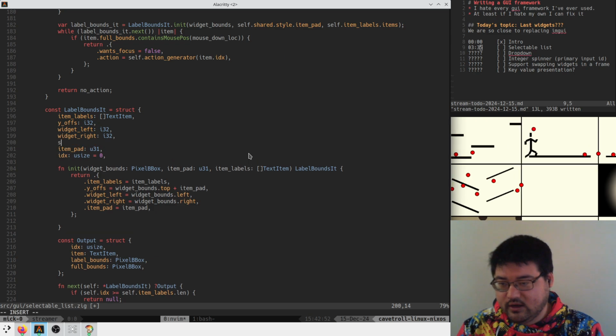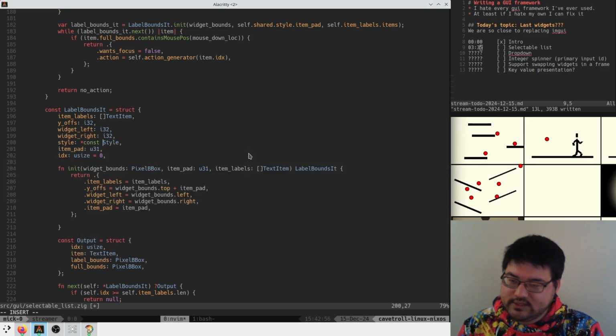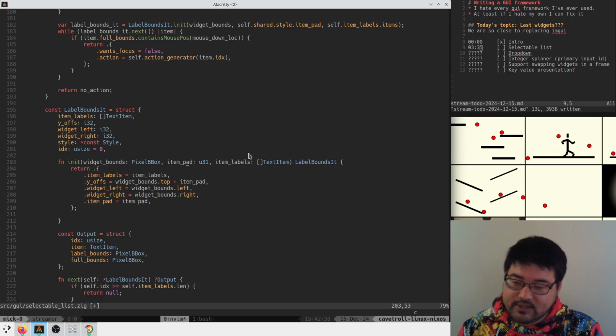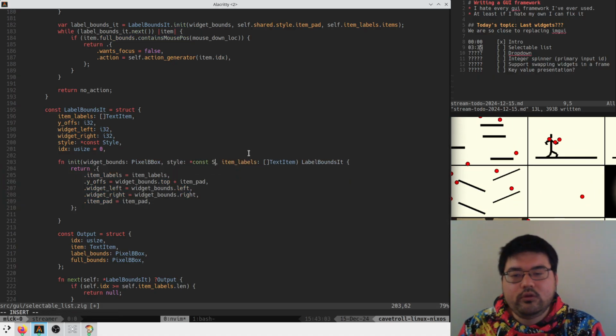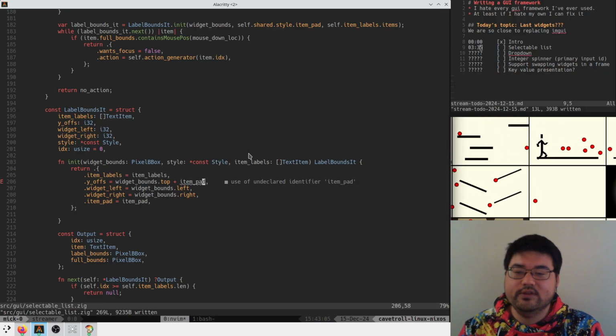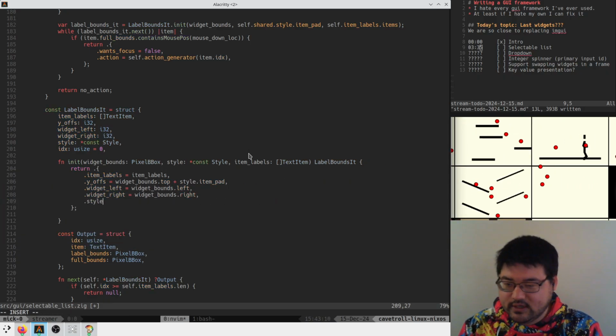So maybe we just take in the style here, and the item pad goes away. Instead of passing an item pad, we pass in the style. Everywhere we use item pad gets replaced, and styles equals style here.